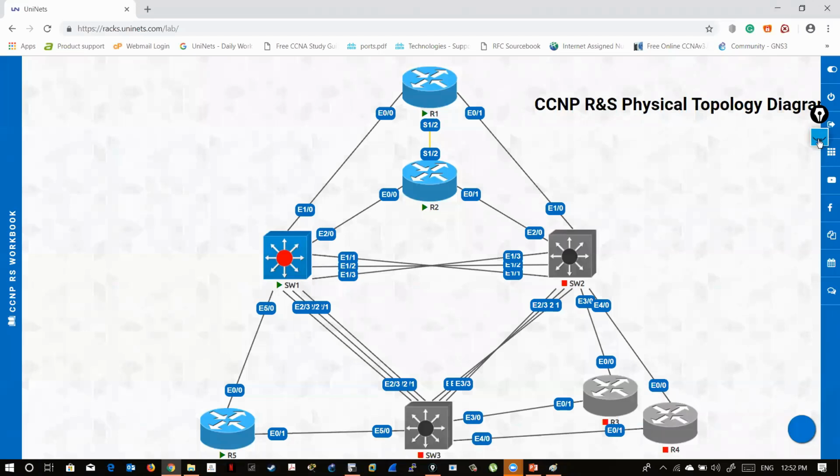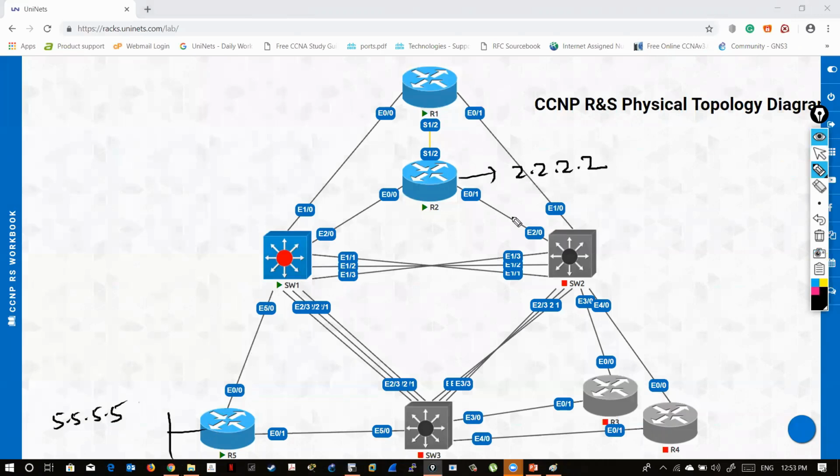In this topology, I will be creating a loopback on R5, 5.5.5.5, and here I will be creating a loopback 2.2.2.2. I will be using an IP here, let me think of it as a public IP. What public IP will I be using here?